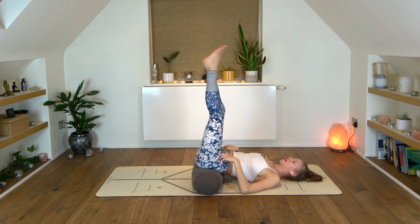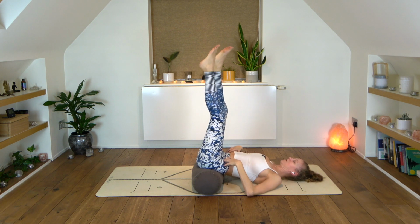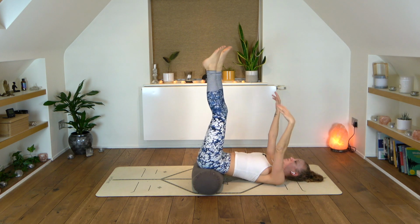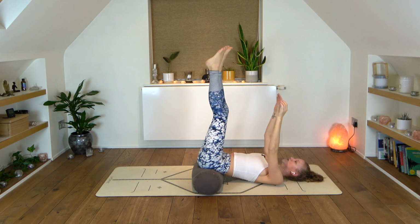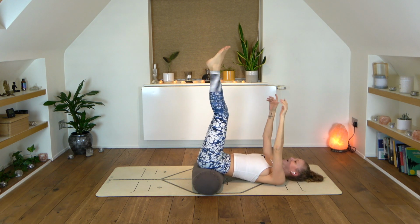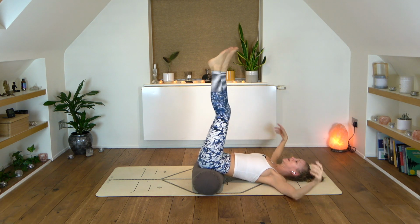Maybe give them a little bit of a shake. Remember, you can shake from the toes down. You can shake side to side, back and forward. Have a little play with what the shaking feels like. The vibration moves all the lymphatic system, the blood. Maybe let's bring the arms in and shake the arms as well. Again, you can shake the arms and shake the legs separately if your brain can't do both. My brain had a little bit of, oh, how do I shake both arms and legs at the same time? Good. Then let the arms relax.